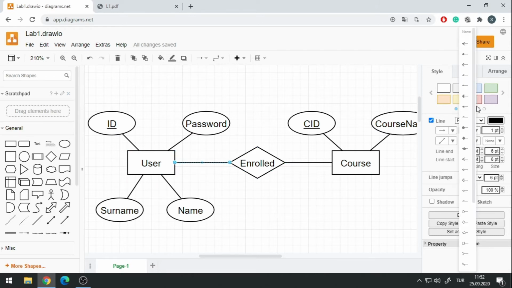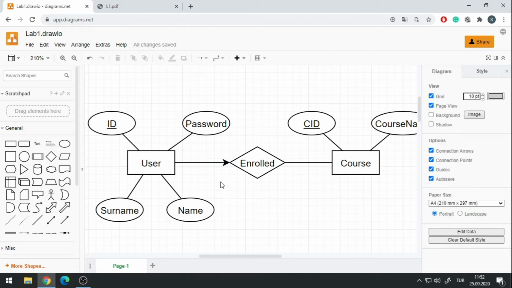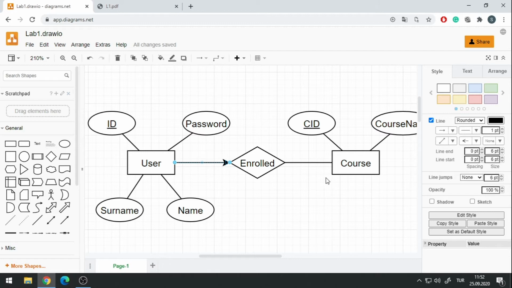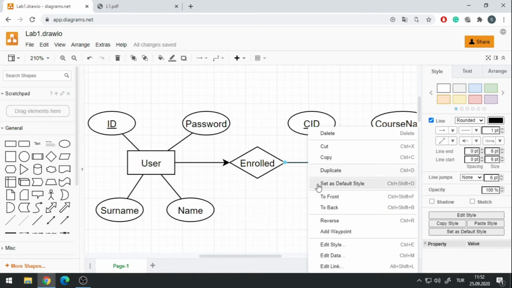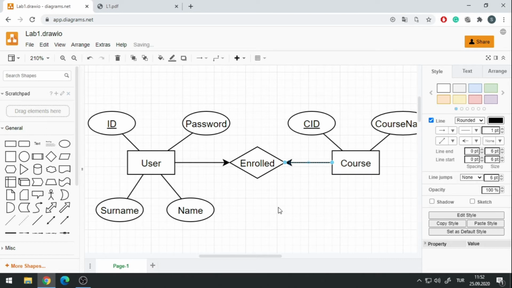But if you click here, you can include arrows for one side. In this case, it was on the correct side. But if I include an arrow here, this arrow is on the wrong side, and I can right click on the line and choose reverse to reverse it.